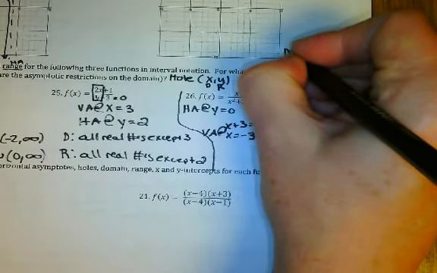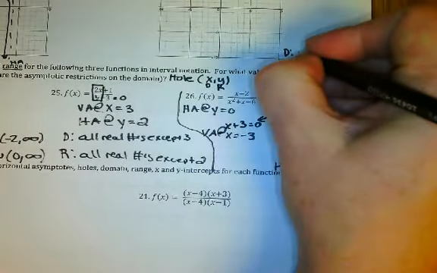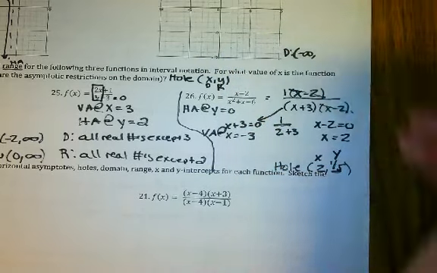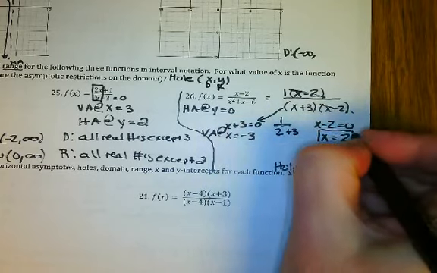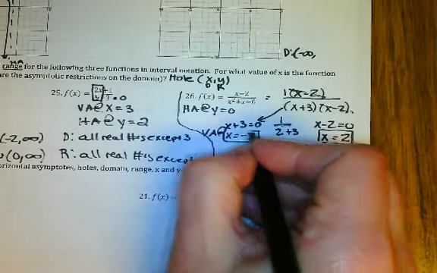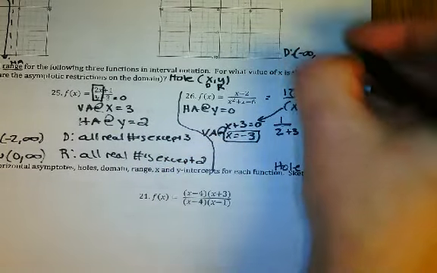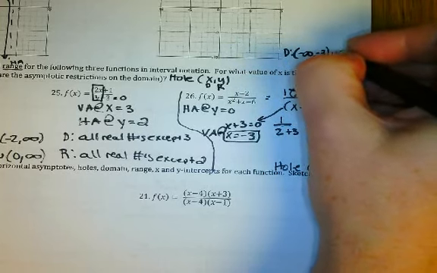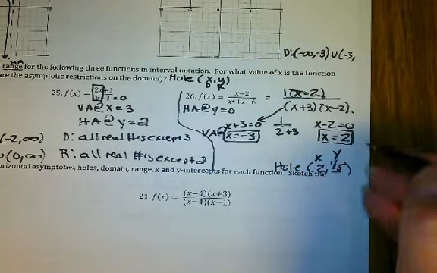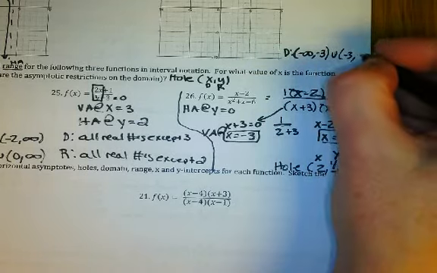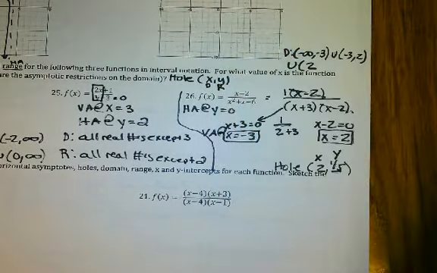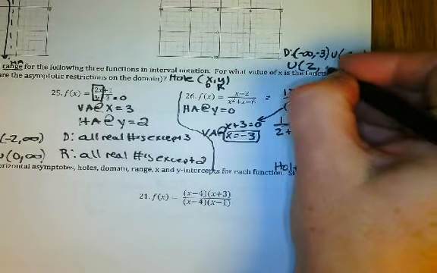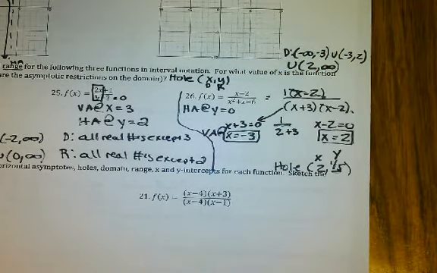Okay, so when I do my domain and range, I'll do the domain right here. So my domain for this one would be negative infinity. And then if I'm going from left to right, remember I'm using this x here and this one here. So I'm going to hit this asymptote first. So negative 3. It'll pick up at negative 3. Then it's going to hit the hole at 2. And then it's going to pick up at 2. And then it's going to go all the way to infinity.